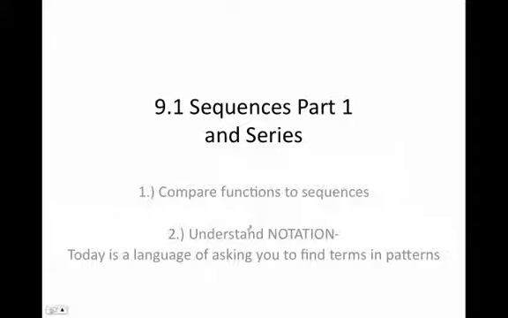The other thing is we want to understand notation. The biggest part of these is sometimes you're going to see a sub 5 equals what? And that's just a way of asking what is the fifth term in a sequence. So to see something like a sub 5, you need to understand what that notation is, or what these symbols are trying to ask of me. That's sometimes the biggest thing to overcome in this study of sequences and series.